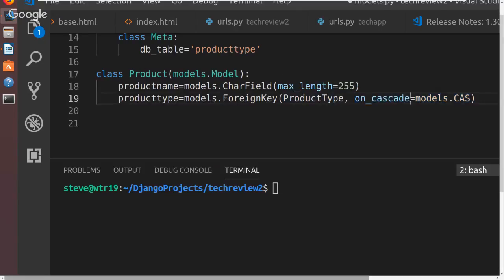So on delete, you can cascade, equals models dot CASCADE. It was all caps, right? Yeah, I think that's right. What that says is that if you delete the product type, it will delete the product, which is probably not what you really want.